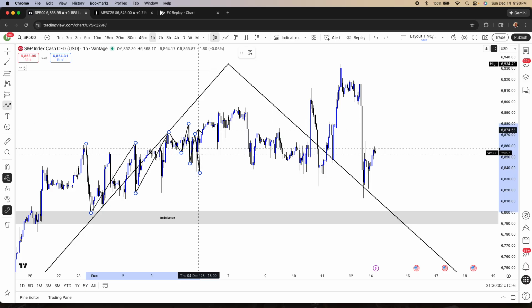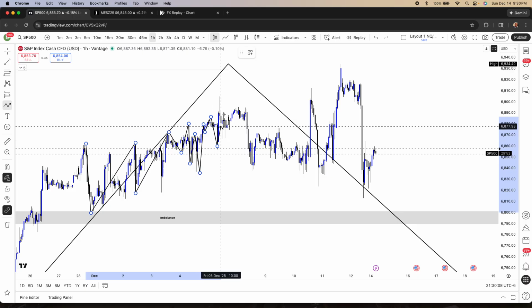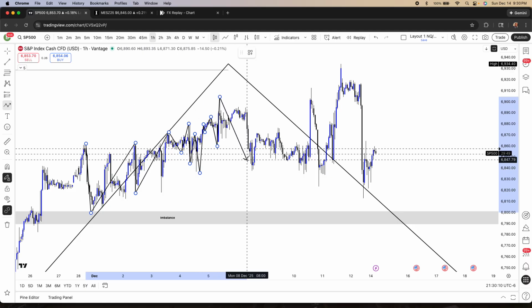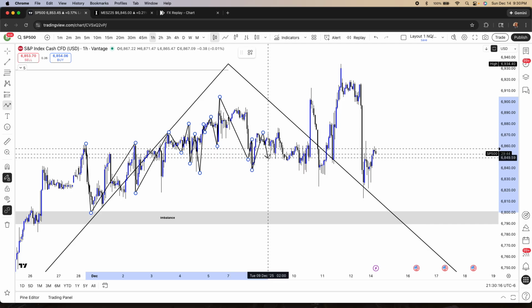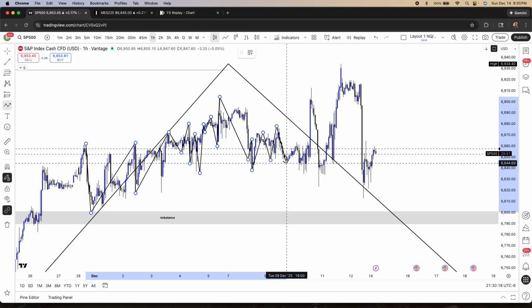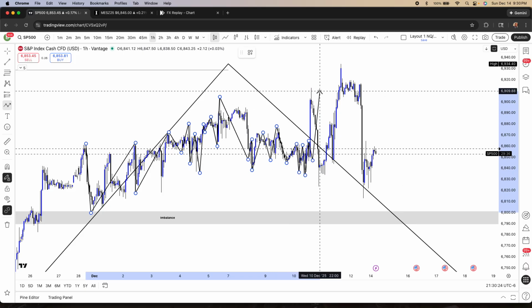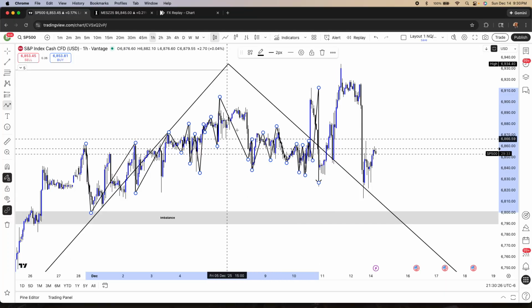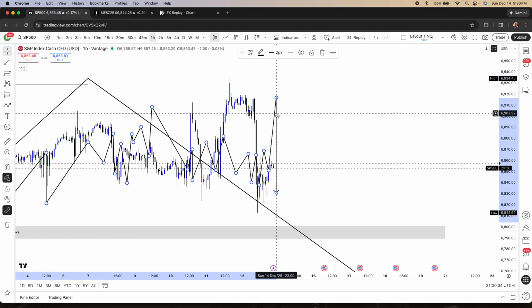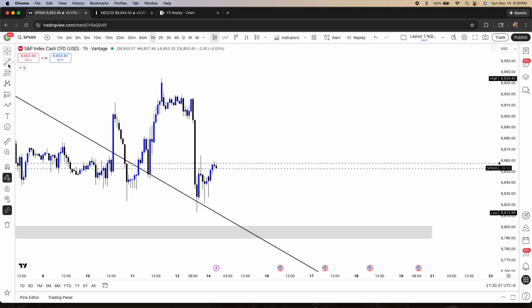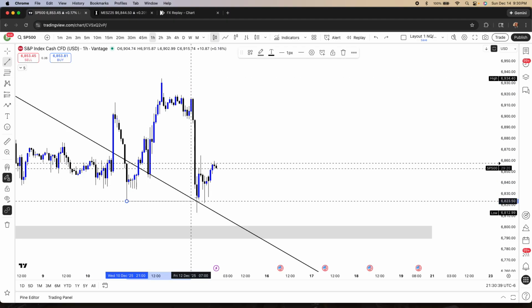This is kind of how I see the price movement at the moment, just so you guys can get a feel of the way I map out my structure. And this is essentially how I trade. I look for the swing highs and swing lows. And then within that, I look for an imbalance. And then I look for a trade in the direction that I'm going in. And right now, it looks like we are slightly bearish on the 1 hour time frame because we had this 1 hour break of structure lower.